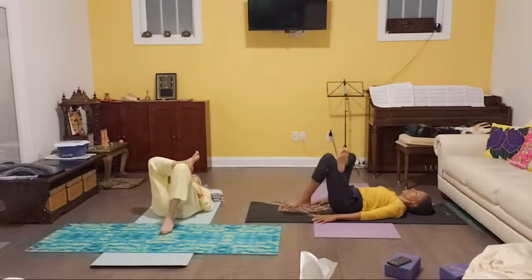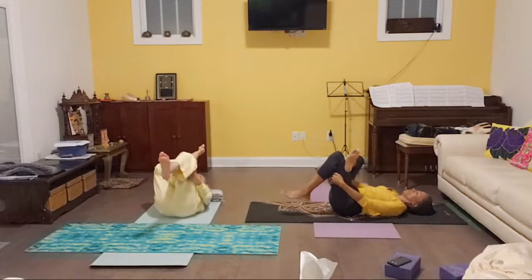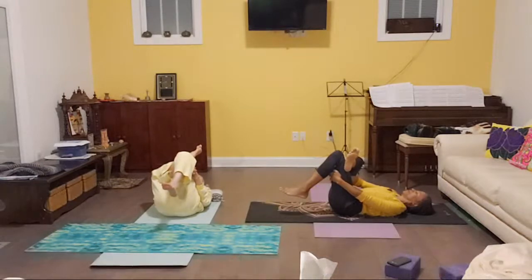Lift your left foot off the ground. Take your hands between your legs. Interlace your fingers behind your left thigh. Place your right elbow or forearm on your inner right thigh. Relax your feet. Take a deep breath.